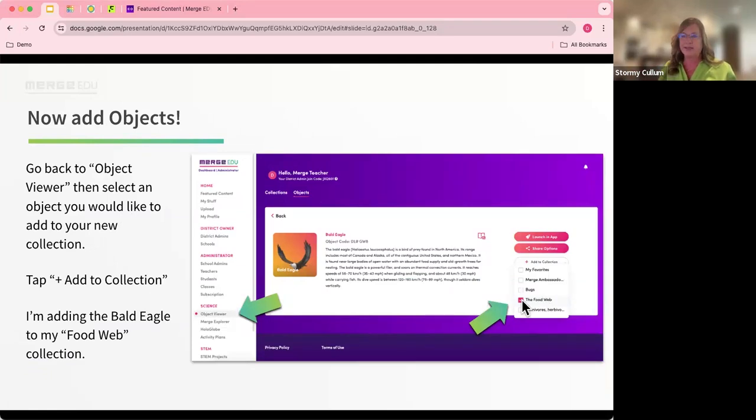Simply click and then click away from that, and it will add it to that collection. Let us know if you're having any problems with that. Feel free to go ahead and add a few other objects to your collection just to get the practice. You will see it's very easy to remove those objects later also.